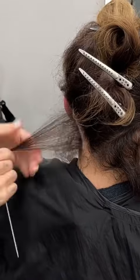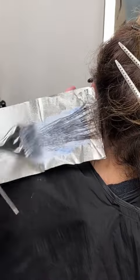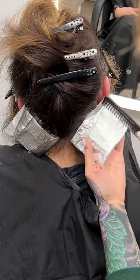We're going to start out underneath the head, going from ear to ear. Right at her hairline, we're going to do some teaser light because I do still want to keep it soft and blended if and when she decides to wear her hair up. So we're going to do a little back-to-back baby light on both sides at a V or diagonal, whatever you want to call it.